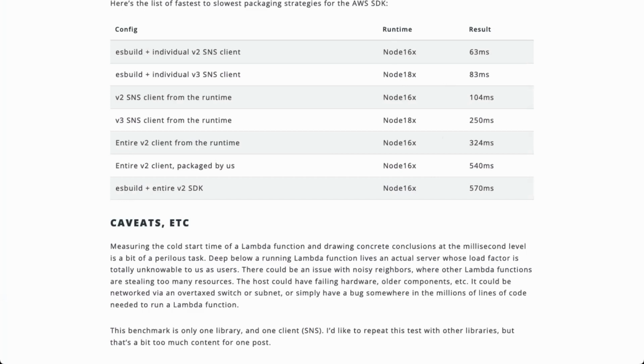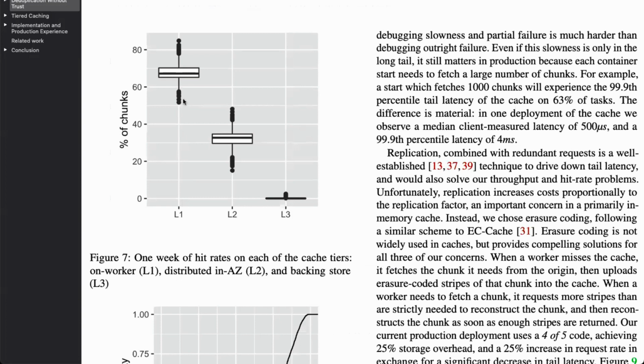Like going back to Bun, the more people who use Bun, the more likely it is that you're going to get bytes on that worker already in your container image. Yeah, and I guess that caching behavior also explains why in the past I've seen the AWS SDK that's packaged as part of a Lambda layer load faster compared to just using the SDK that's been bundled in your deployment package zip file instead.